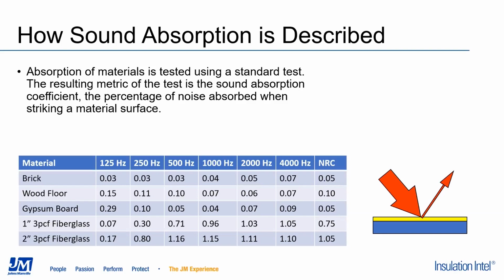You can note that with brick and wood floors, there's a lot of reflection, so it can create a very reverberant space, which is very typical in today's construction. But if you're adding carpet to a room, that would definitely help with reducing the amount of buildup. Between the 1-inch and 2-inch fiberglass products, the 2-inch product is performing quite a bit better at lower frequencies, just because it's thicker and able to deal with the wavelengths of those lower frequencies.